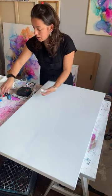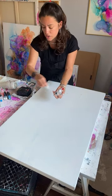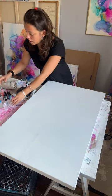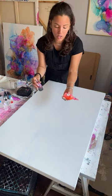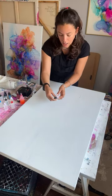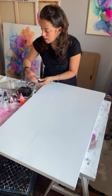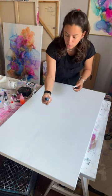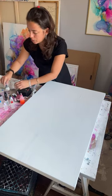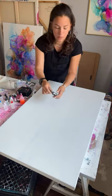I have my alcohol 99% droppers ready over here. I have a bunch of them because I think I'm going to use a lot. I also have different colors. I have pink, I have sangria, and I have pink sherbet, which is beautiful. I have also monsoon, it's like a nice dark blue, and I have a little bit of gray and peach black.